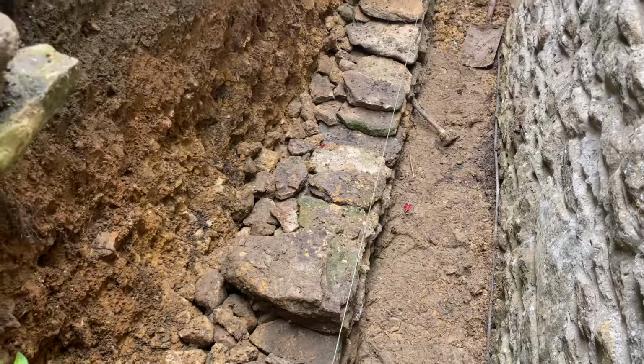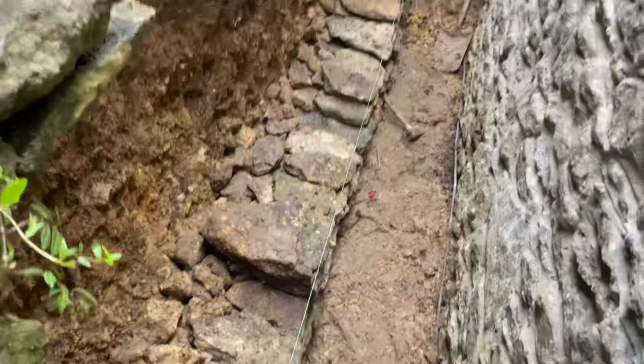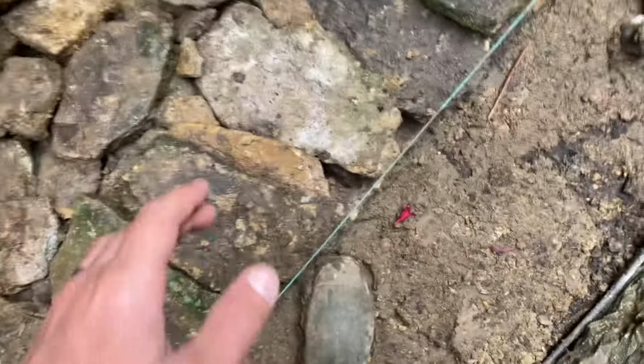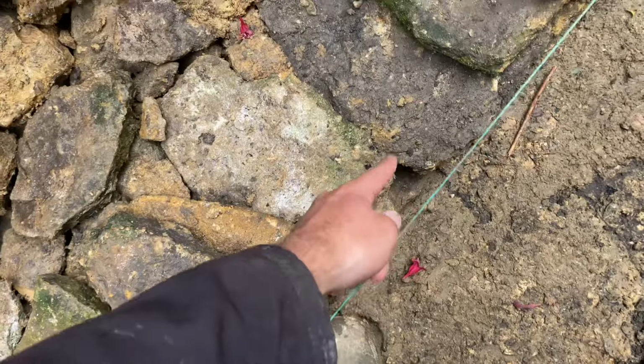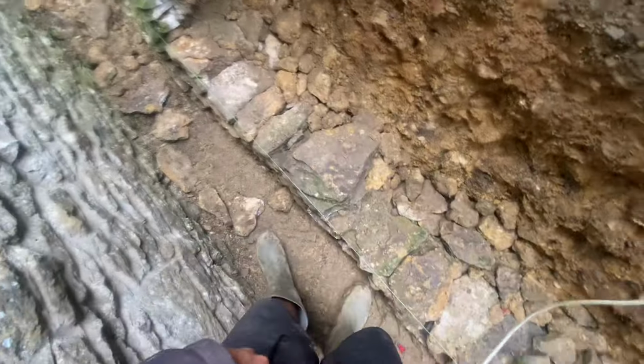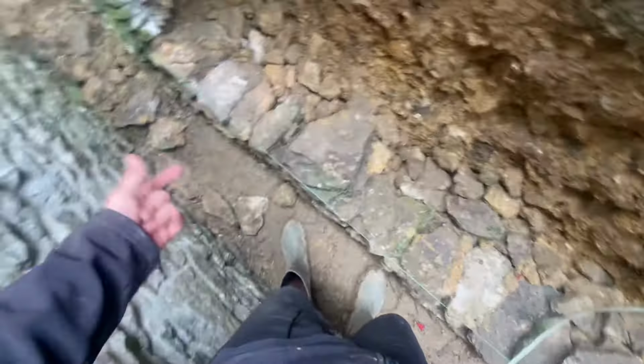I think with dry stone there will be a natural look which comes to it. But what I'm saying is, because I'm quite limited with stone, I'm not going to be dressing bits like that. Normally you dress that, bring that up, whatever. But I'm not even going to be bothered. I'm just making sure that the stone's healthy, so it's got no cracks. Let me go to that angle. So it's got no cracks and it's safe, basically.